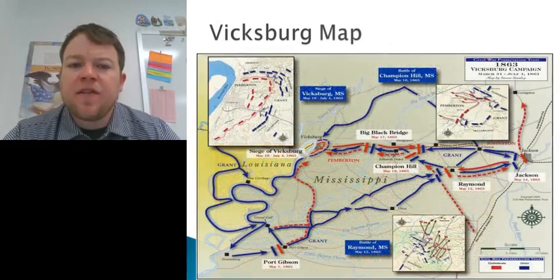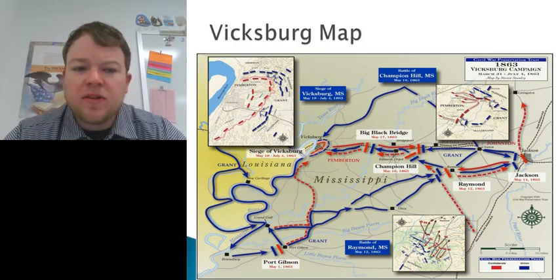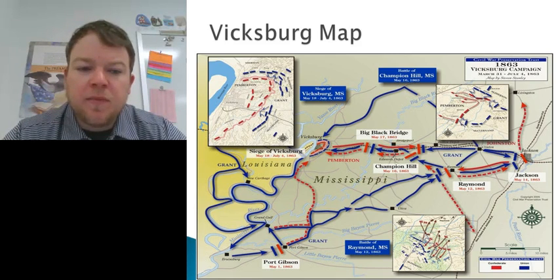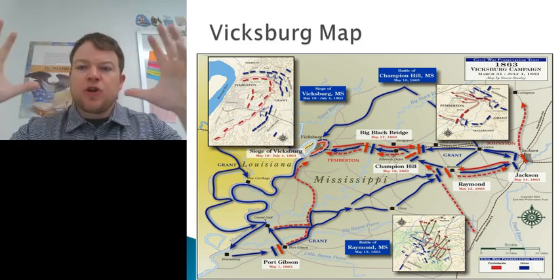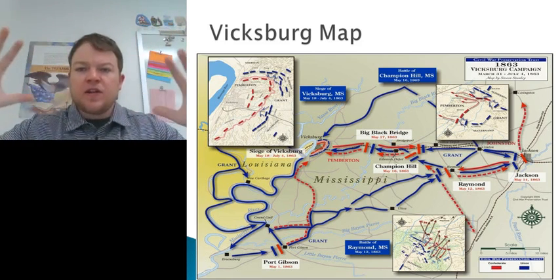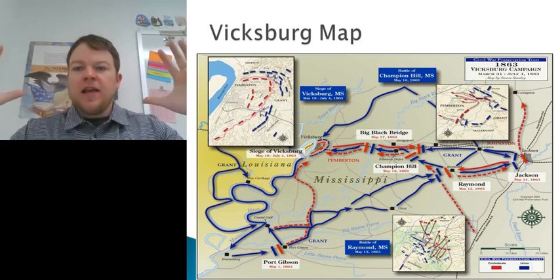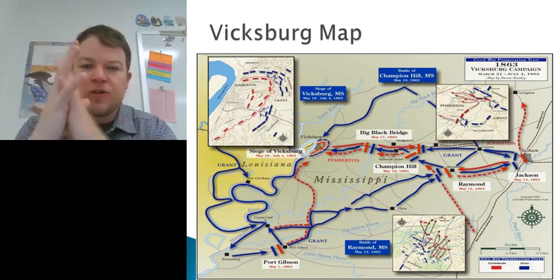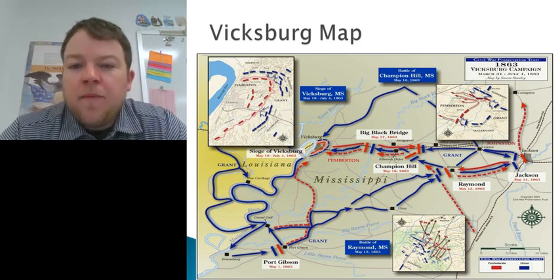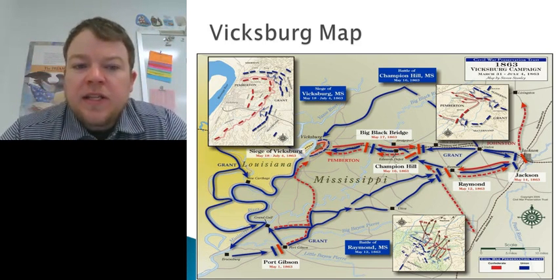But Vicksburg, again, a very strategic battle. A lot of battles led up to Vicksburg. As you can see, the Battle of Champion Hill. This is Ulysses S. Grant, Battle of Raymond, Mississippi, Battle of Port Gibson. You're going to see basically a shrinking of the battle. The Confederates try to keep the North away from Vicksburg, and the North shrinks that in, and basically lays siege to the town.